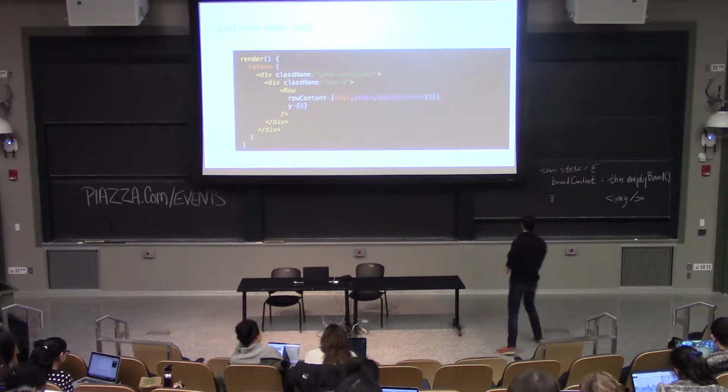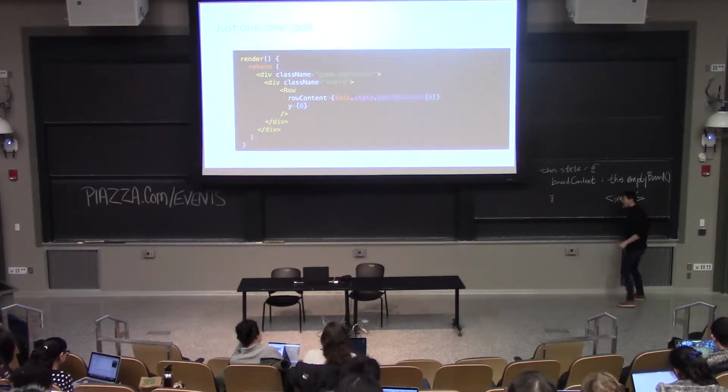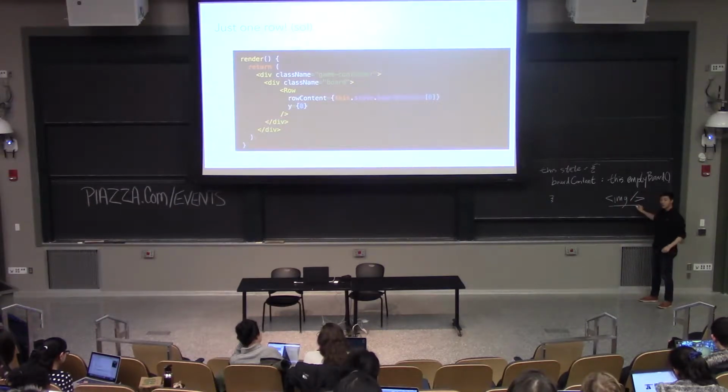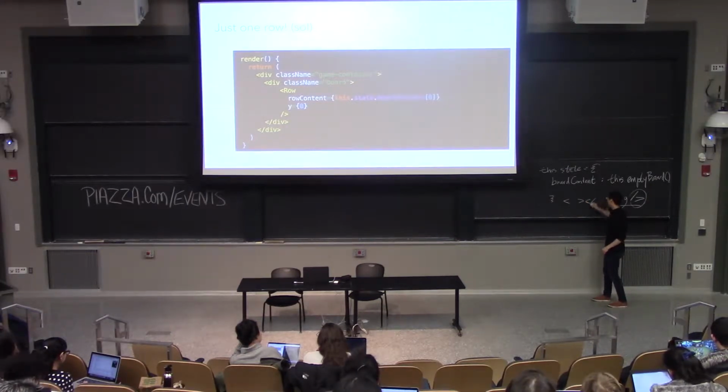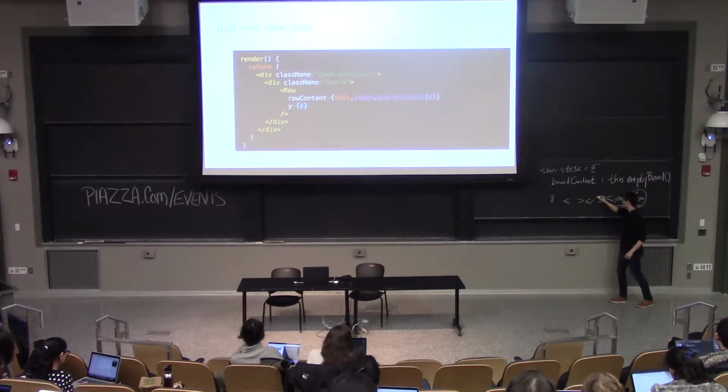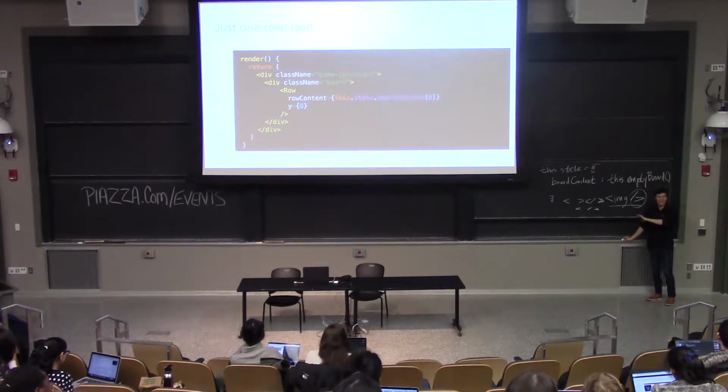So we could write this row out the other way, but generally in React we write it like this. This side auto closes it. The reason is that if you look at a div, it kind of looks like this. Like div, and then you move this over and it turns into this. It's just shorthand syntax. Does that make sense?